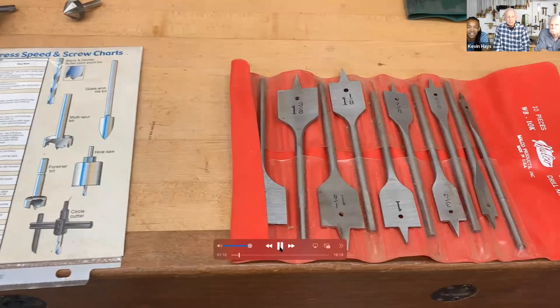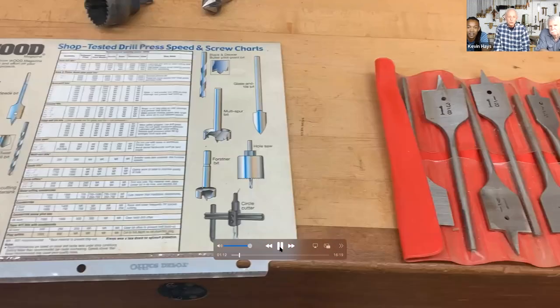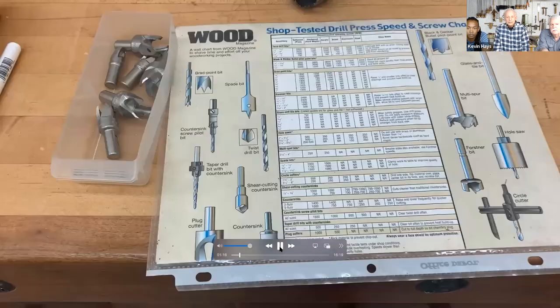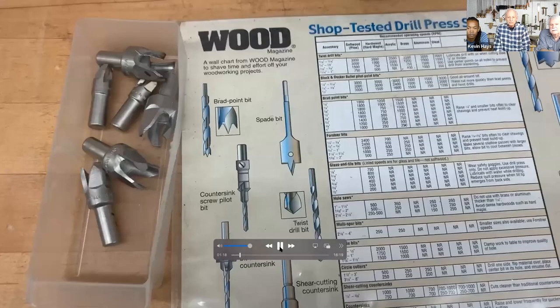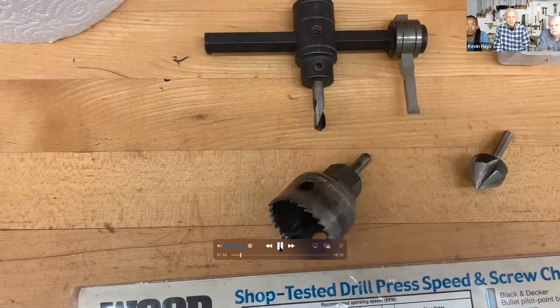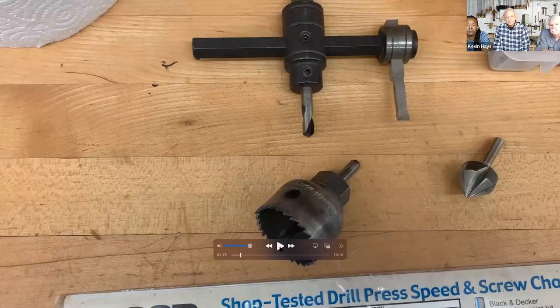Okay, those are speed bore bits. They also drill a hole, but nowhere near as accurate as the Forstner bits. Here's a chart that we can probably scan, and if you want to download it, you can stop it for a second. It talks all about drill bits and screws and speeds and all kinds of technical stuff. These are a few other accessories for drilling.